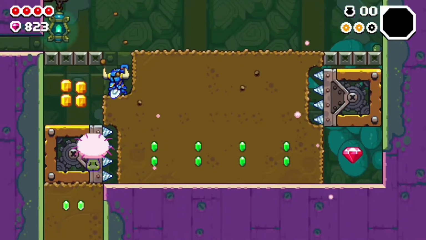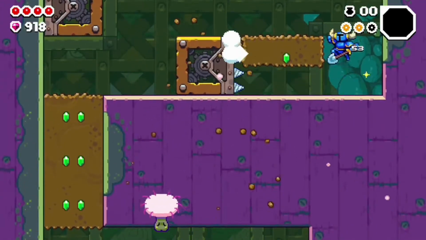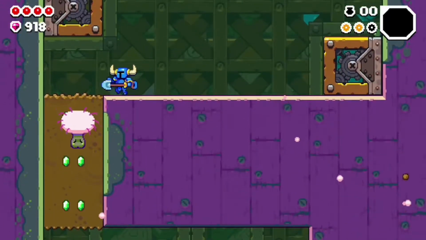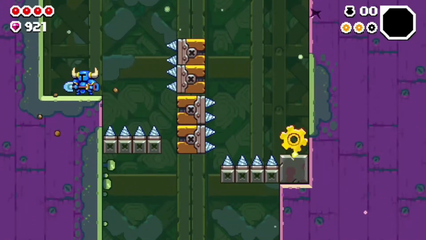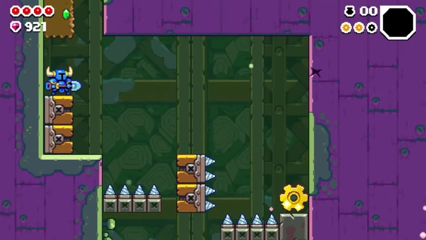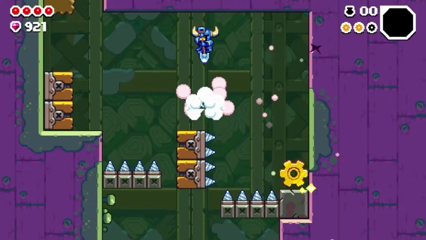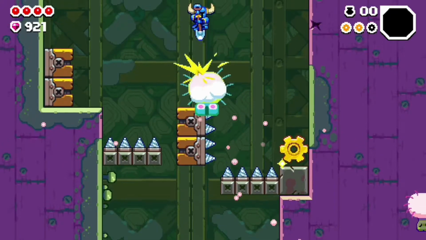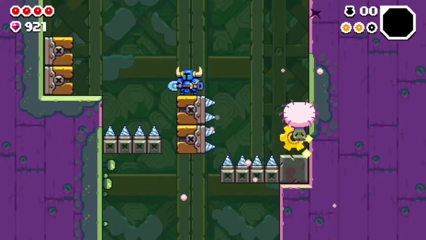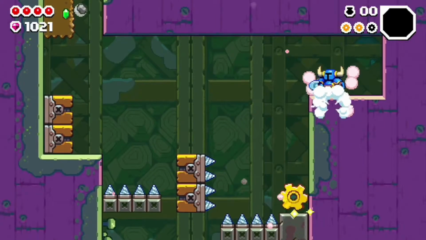Oh god. Look at that. Whoop! Get that gear. Oh wait, look, there's also a notch up there. I wonder if I can hit that. How about this? Ooh, you love to see it.